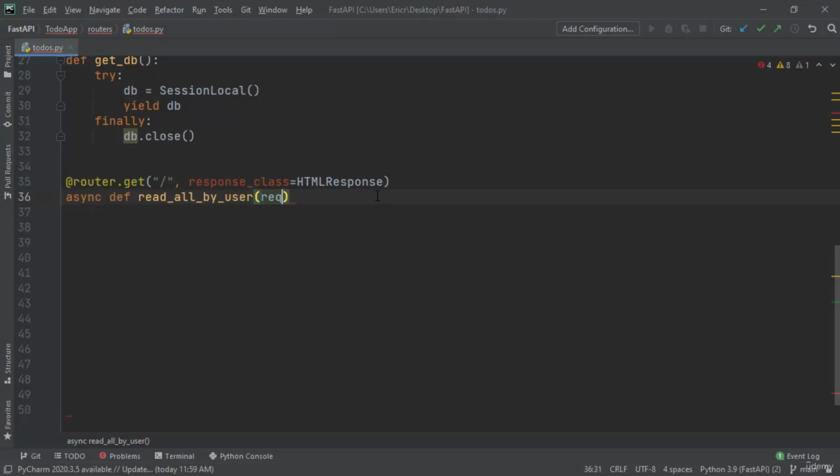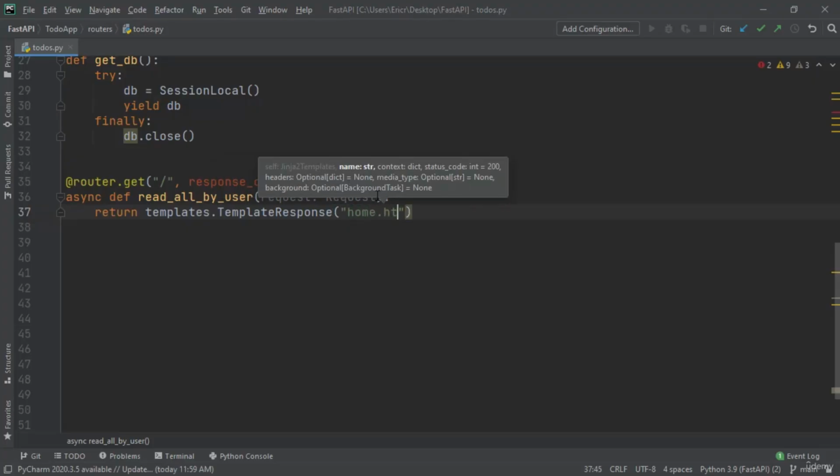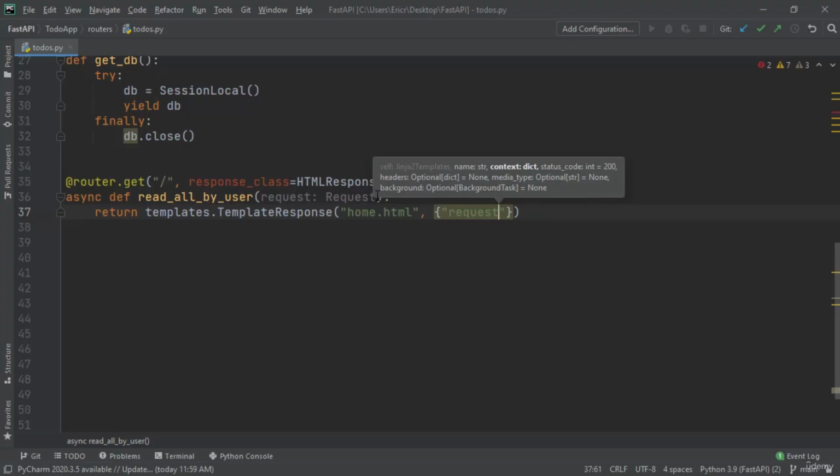And as the parameter, we're just going to say request of type Request. And inside, let's just return templates.TemplateResponse of home.html with request as the context.